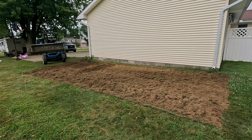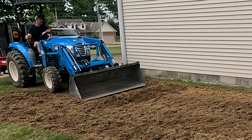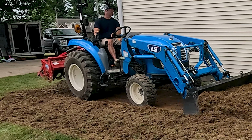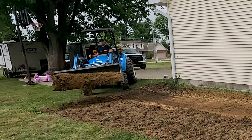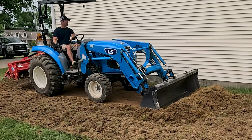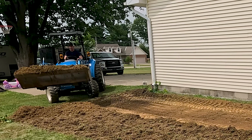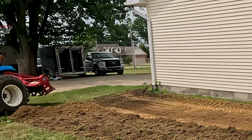Scoop number 1. And you can actually see where the tiller has stopped tilling. You got that nice hard clay, and the bucket should, as long as I keep it nice and level, float right over top of that hard clay. Put a little in this hole where I dug out that tree at first. If I didn't do this, I would have to basically put the tip of my loader bucket and gouge this out. And that's just not the case. This is making easy work.